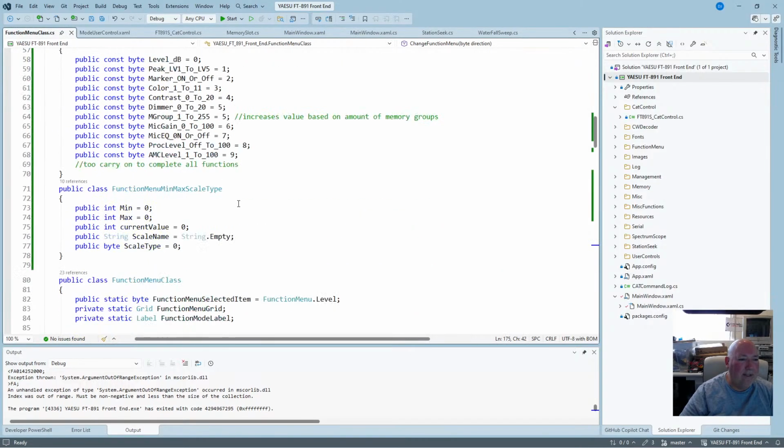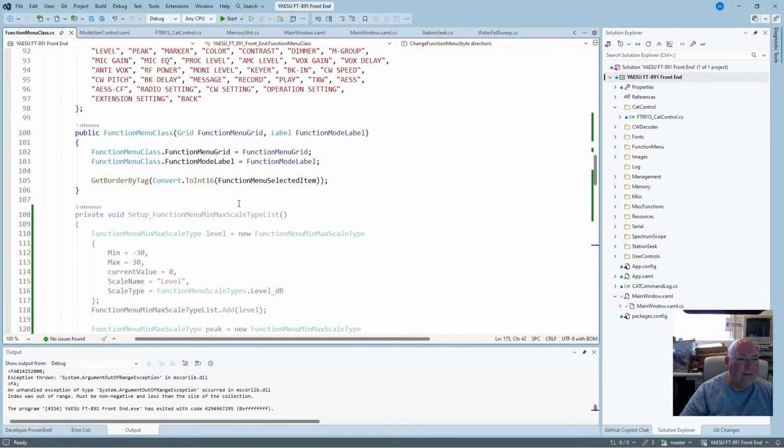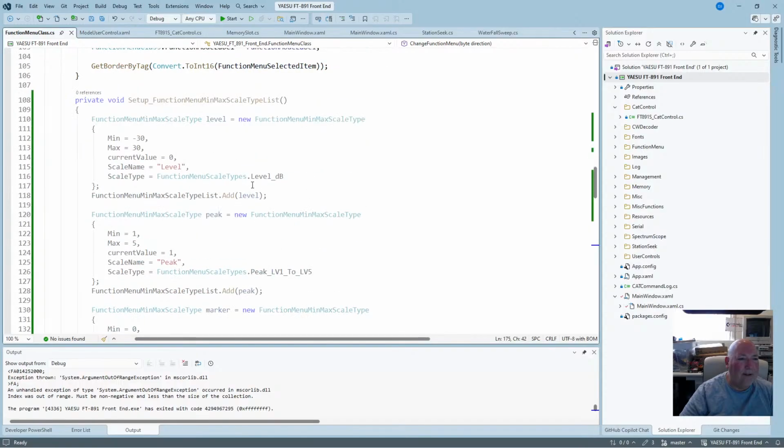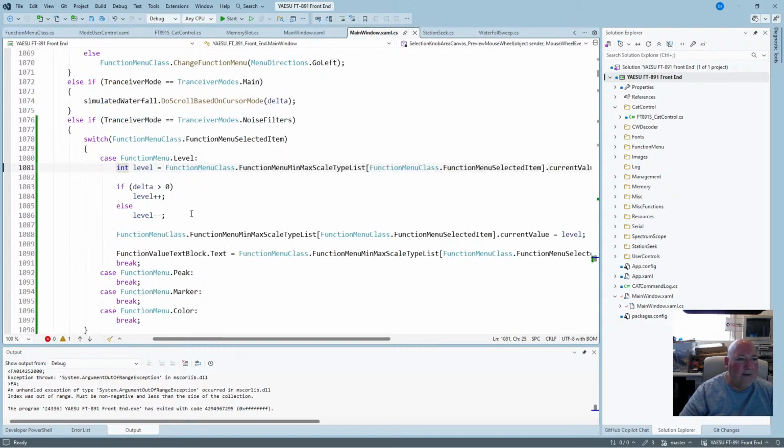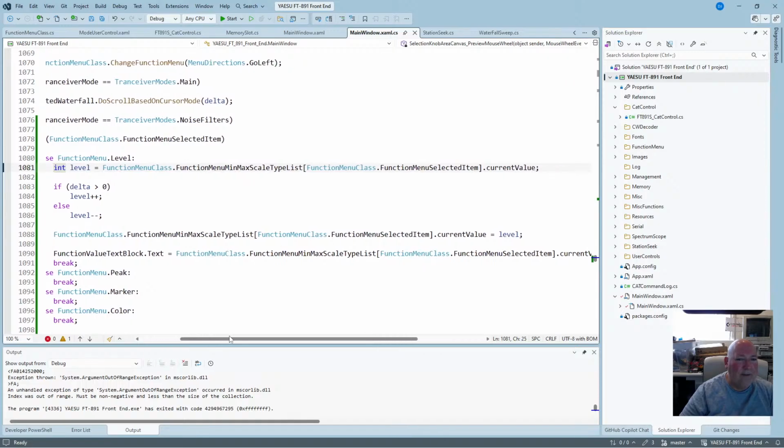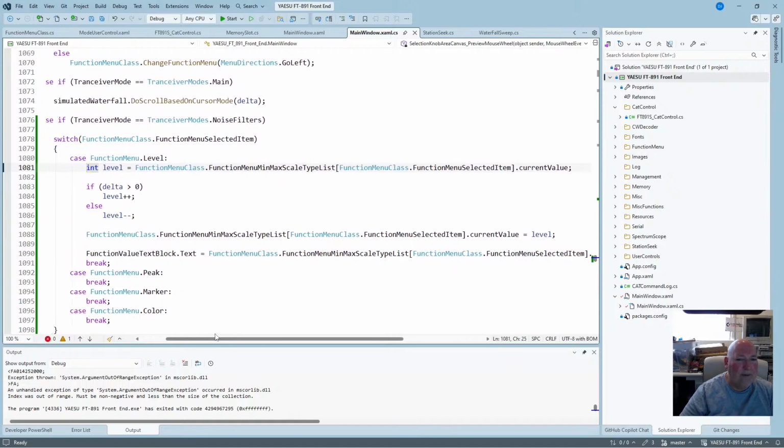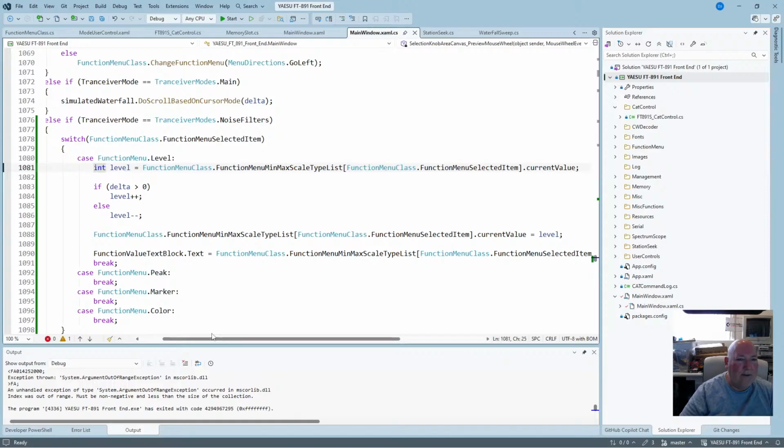The current value, set the current value to of level. I set it to 0. That's okay. So int level, so it didn't like something, but it did interact with it at the right point.